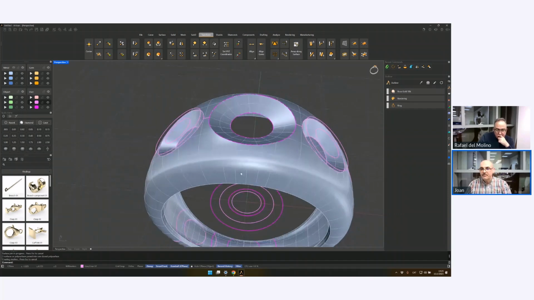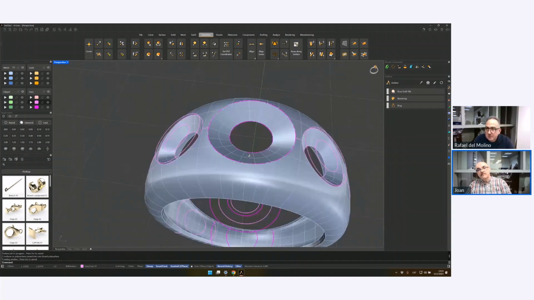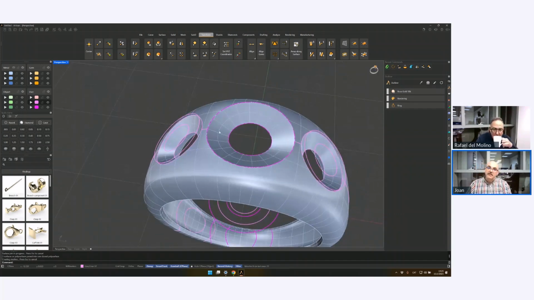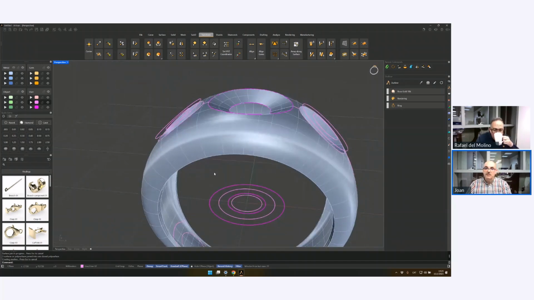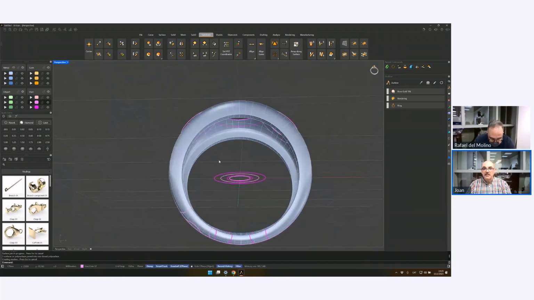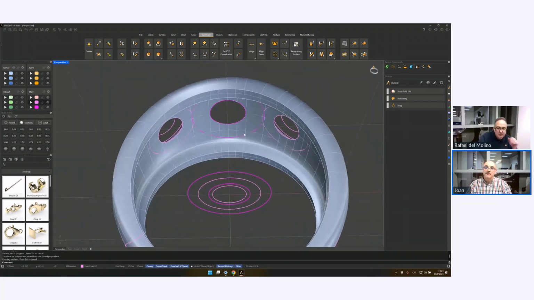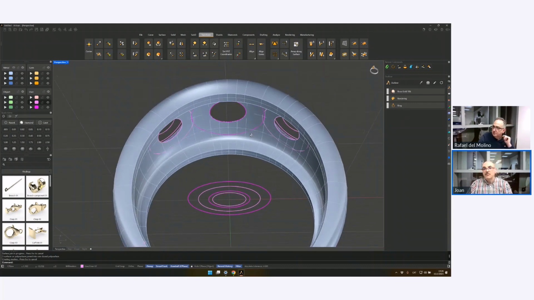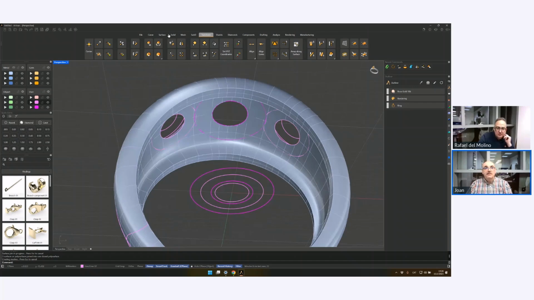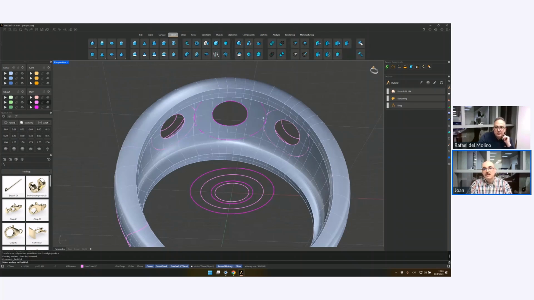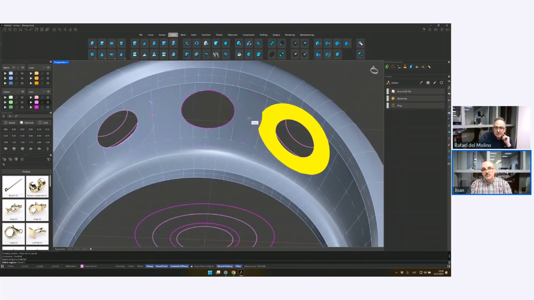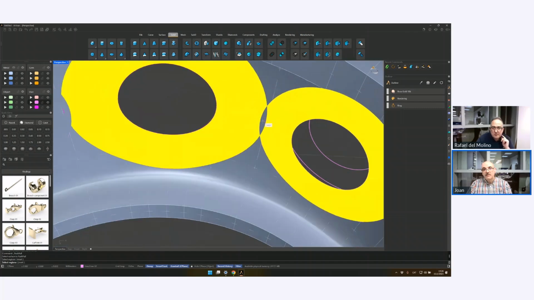So before continuing to build the channels where the stones are going to be set, I'm going to increase a little bit the thickness on the inner side in order to give more metal for the cutters. Otherwise, it's going to get too thin. So for that, I'm going to solve it and use these curves that we have projected here.